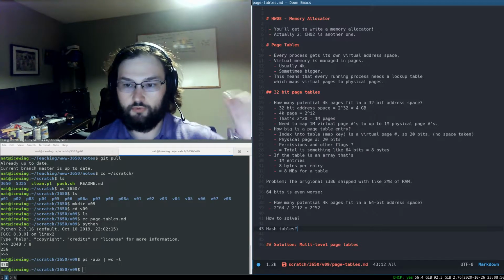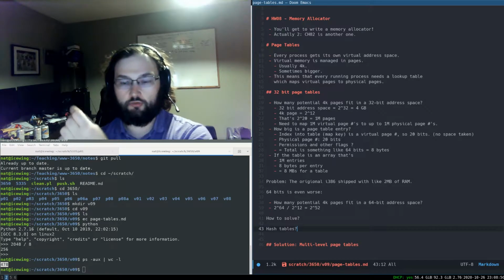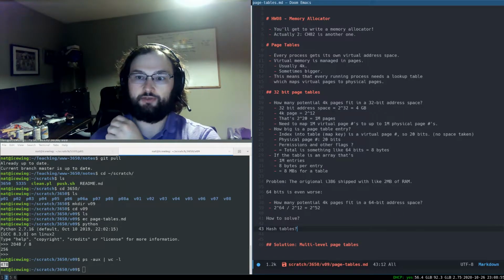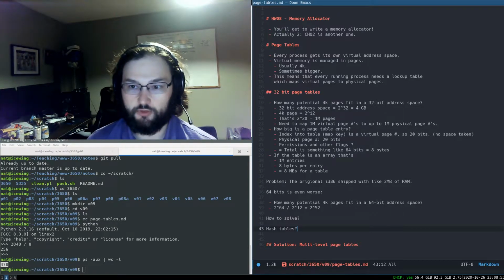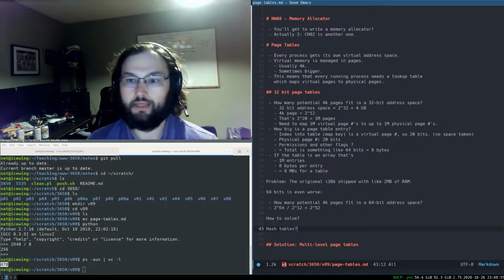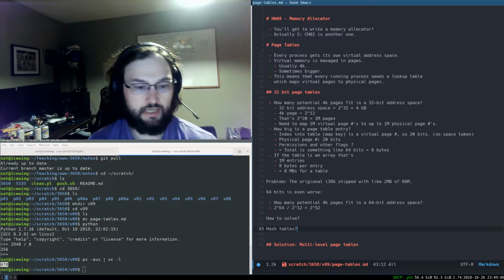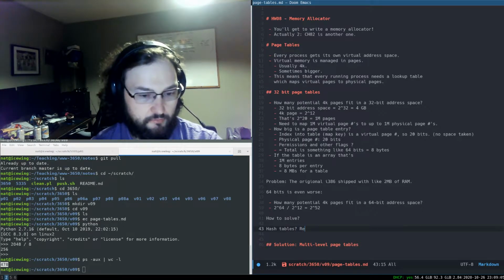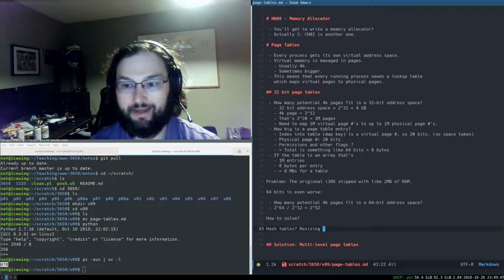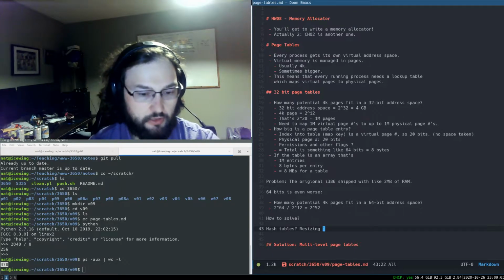Having trying to read an item in an array in memory and having it take linear time in the size of the virtual address space to do a lookup isn't okay. We can't have these hash tables resizing. Or we can't have a bad hash function that resulted in too many collisions.